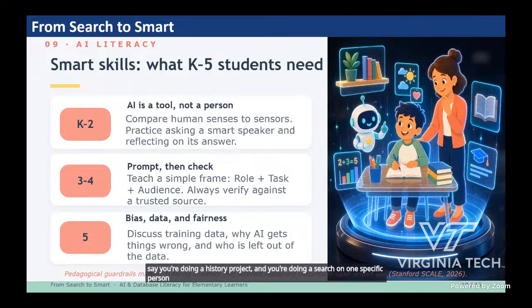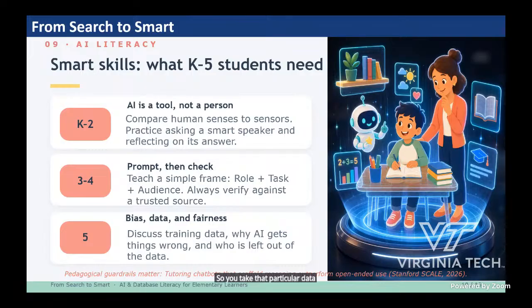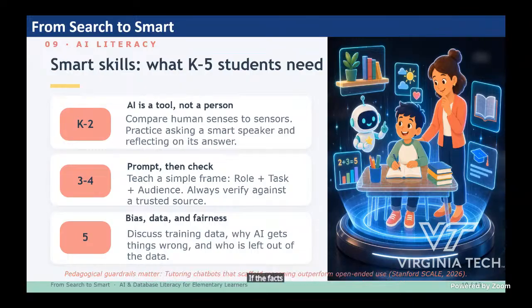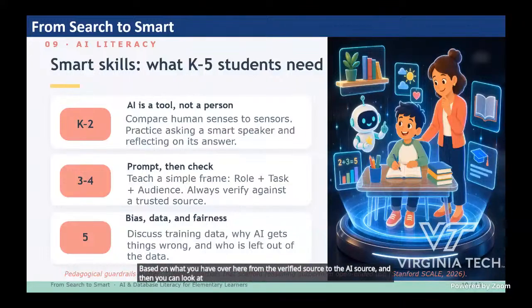You take the data from the article, and then you take what you have from your AI response, and you compare what was said. If the facts are true, based on what you have from the verified source compared to the AI source, you can look at what was said here that was not said in the AI data.